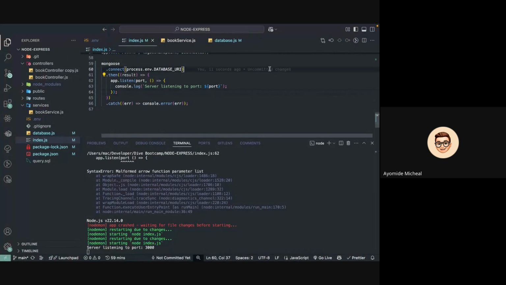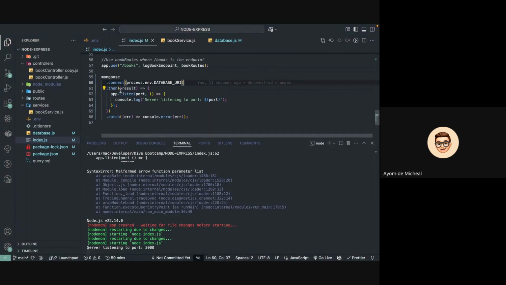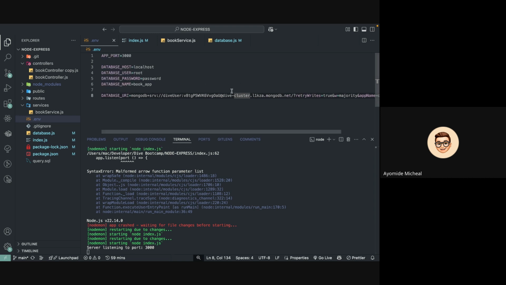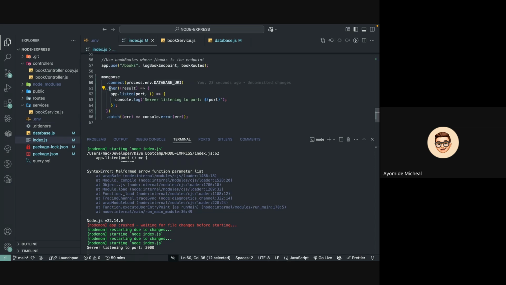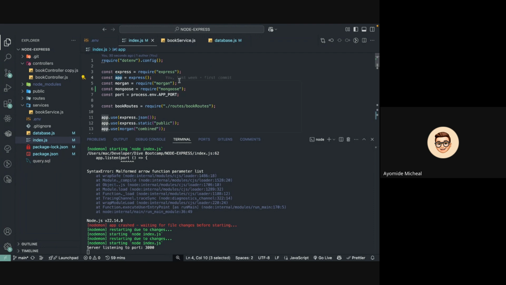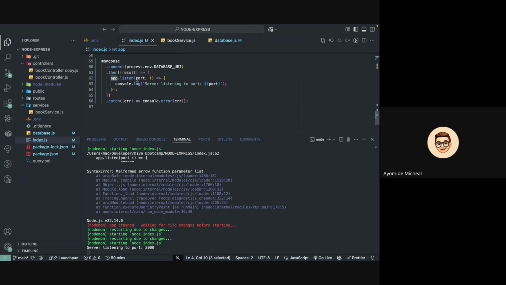All right, so let me come again. Mongoose.connect, we are passing in our database URI, which we already specified here. And we got this string from MongoDB. And after the connection is successful, we want to start listening to port. We want the app, which is our Express app here, to start listening to port.